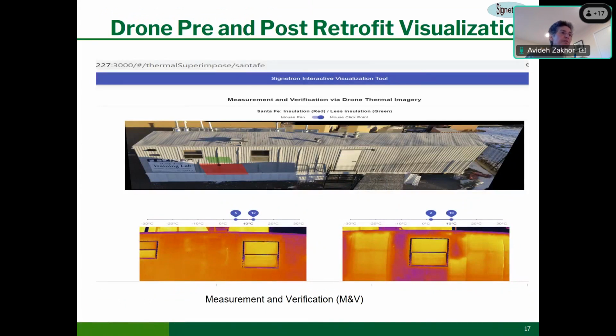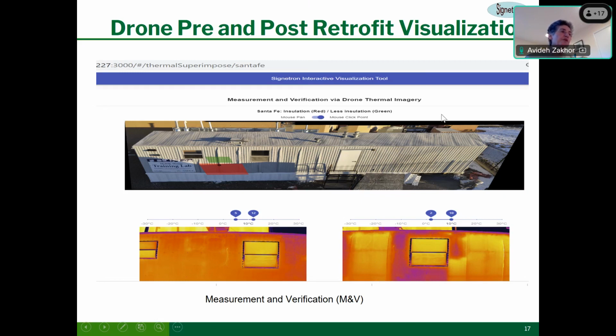Also, as part of this E-ROBOT project, we developed a mechanism using drones with thermal cameras in order to compare pre and post retrofit of a building. This is a trailer by DOE in New Mexico. We simply took our drone and took pictures of it. This data product that you see is using our software to stitch those pictures, not only the RGB pictures, to create this panorama. So this is not a picture that we took. It's a synthesis of a bunch of pictures stitched together. But also, the way this system works is if you click on a particular point, let's say here on the building, it shows you the thermal image associated with that.